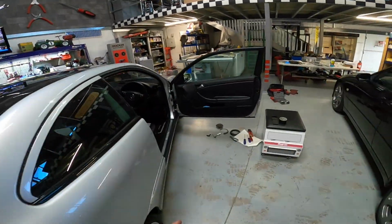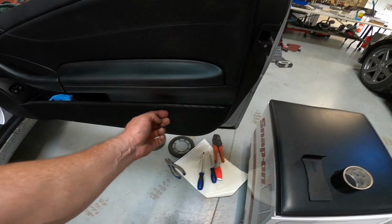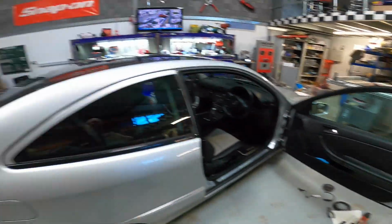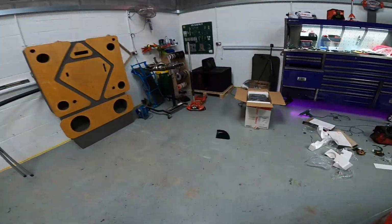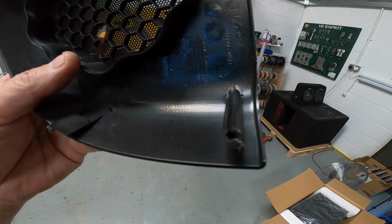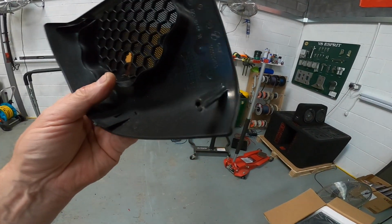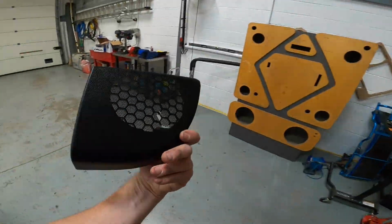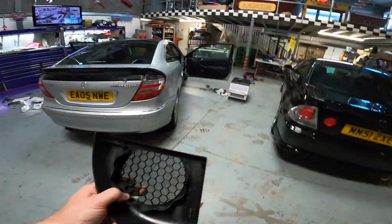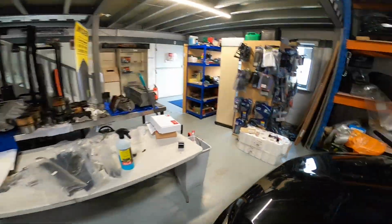Oh, and I've replaced that cover as well, which was smashed. So this one's been drilled out, and then a new one hot melted on. You drill out the plastic tags here, and then these are sort of from factory, they're way longer than that, and they poke through the door, and then you've got to kind of melt them in. But now we don't have a hole in the panel, which is gravy, but it sounds good. So he will be happy.